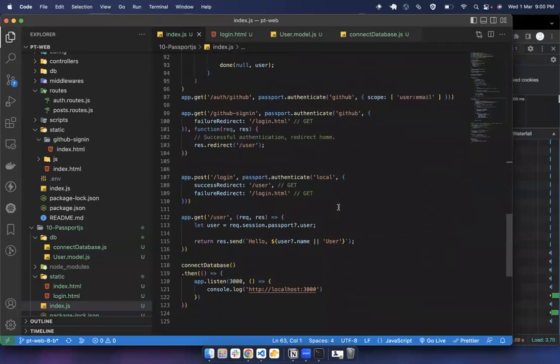Failure redirect is defined twice. This is for GitHub failure, and this is for normal local failure. Okay, this is successful redirection.